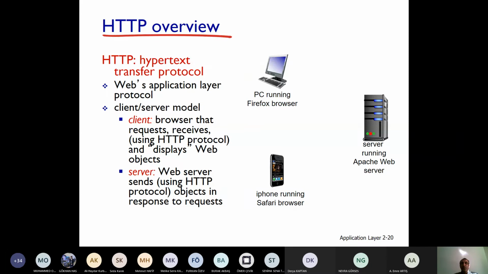When you want to reach a website through HTTP, first of all, the client sends an HTTP request to the server, and the web server sends back objects in response to this request. This is the same for the smartphone. It also requests the web page through an HTTP request, and then the server sends back the objects in response.